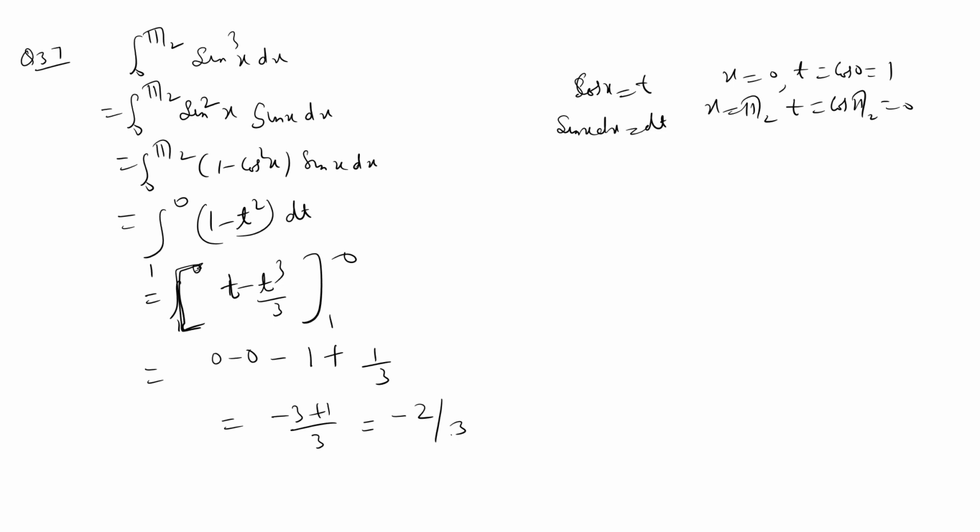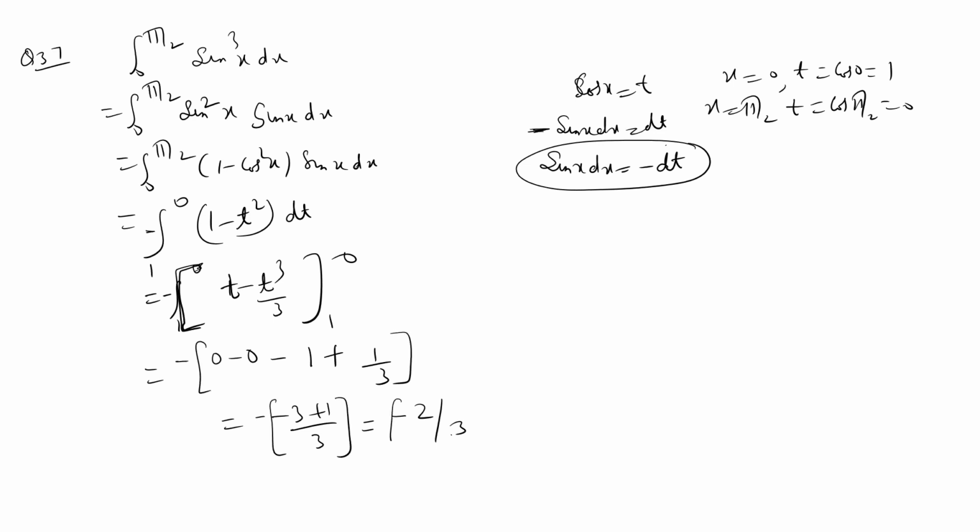See it from here. Can't you see that the derivative of cos is minus sine? Because I always told you, don't get confused with the integration and derivative. Here we are talking about derivative, so the derivative of cos is minus sine. Okay, so be careful, you cannot leave the negative sign outside, right? I was just checking whether you remember it or not. So this is your minus, and the answer is plus 2 by 3.